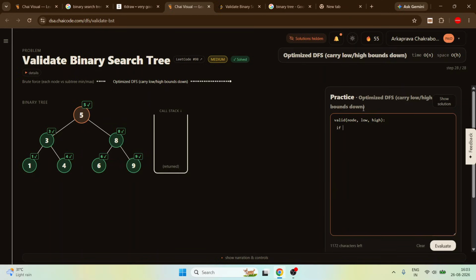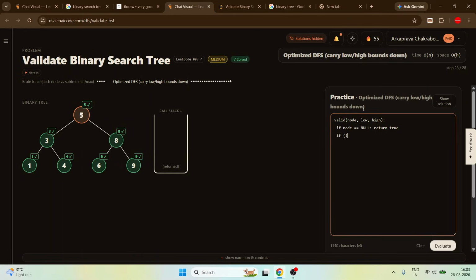If the node is equal to null, simply return true, because if it is null, it can be a BST. Then check in which condition it is violated.